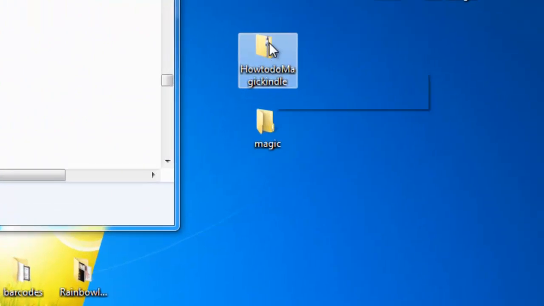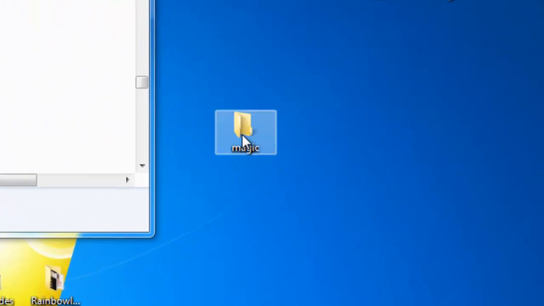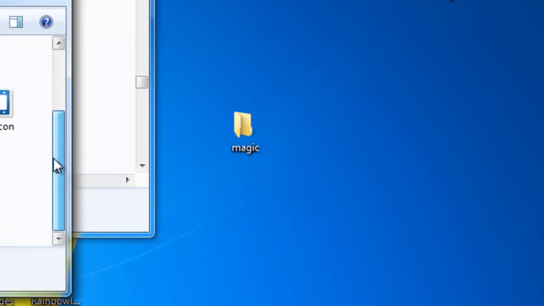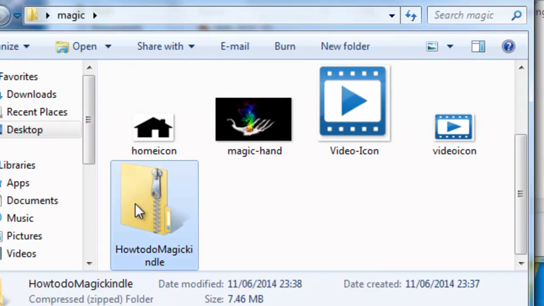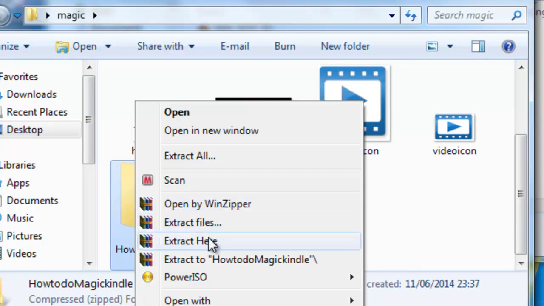So drag it into the folder and open up your main folder with everything inside. Inside you will see the folder you just downloaded. Click on it and right click and you want to click on extract here.